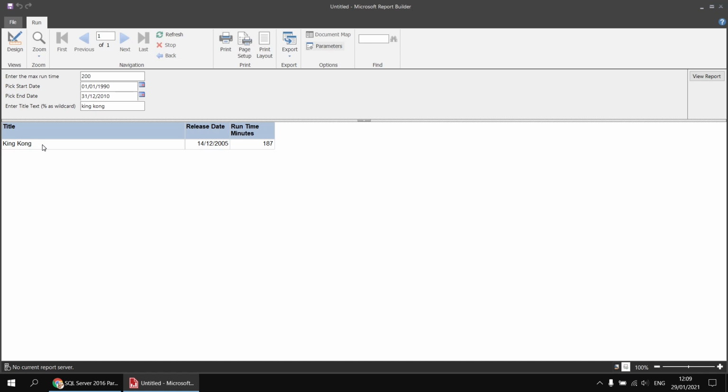What if you didn't want your user to have to learn about how to use wildcard characters, however? What if you wanted it to operate so that whatever the user types in is always treated as a "contains this piece of text"? In order to make that work, we can write an expression in the SQL query to always concatenate the wildcard characters to the beginning and the end of whatever the user has typed in.